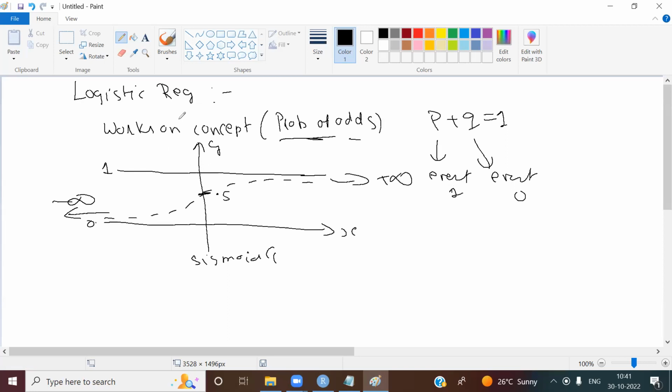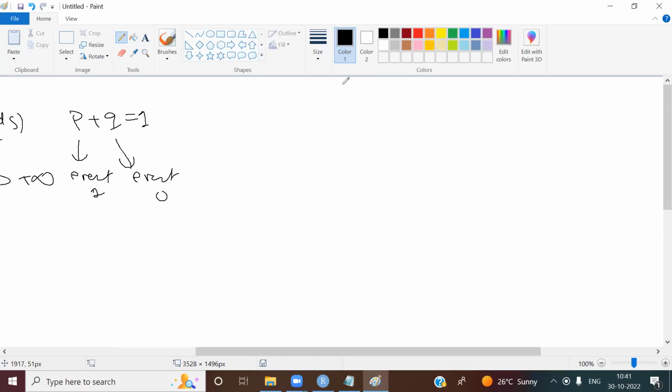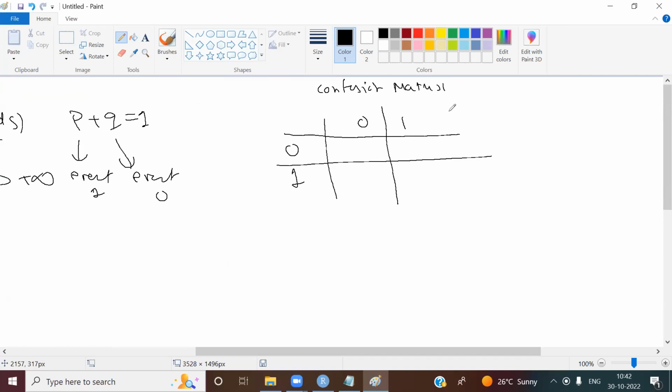Okay. So now let's build our confusion matrix. Let's put some numbers.